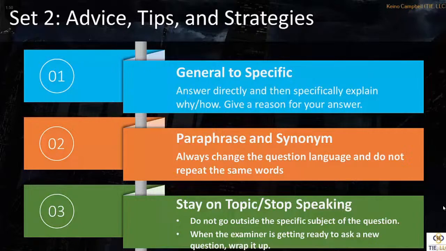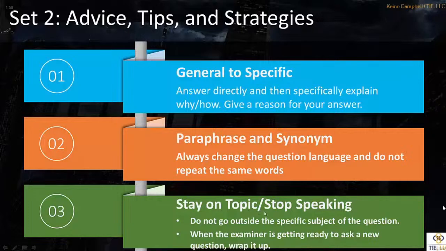So the first big piece of advice that I have is general to specific. This is crucial to doing well on part number 1. Answer directly and then specifically explain why. The next tip that I'll cover is in regards to paraphrasing and synonyms. Examiners love when you can paraphrase and use synonyms. Always change the question language. And the final strategy would be to stay on topic and know when to stop speaking.